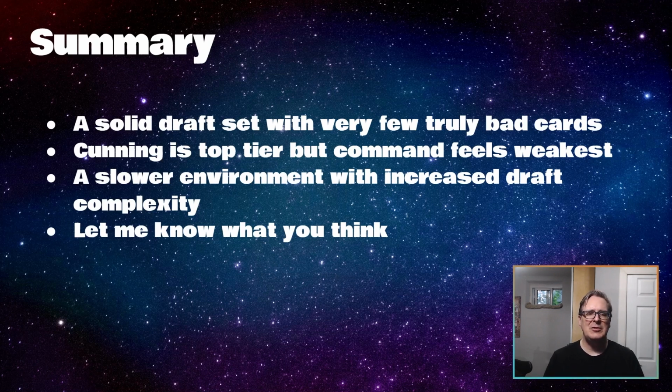I think it's going to be a slower environment. There is some increased draft complexity here, having to consider smuggle and bounty and upgrade synergies that really wasn't there in the first set. I mean, you had the synergies of Imperial and Rebel that you're looking for. In this one, there isn't quite the same thing. I just think that the overall play patterns in this are going to be a lot slower than set one. So be wary of your time and play fast if you have to.